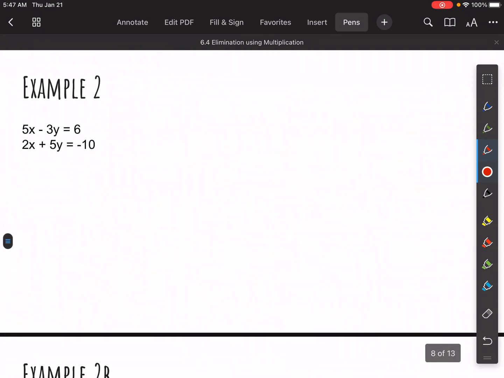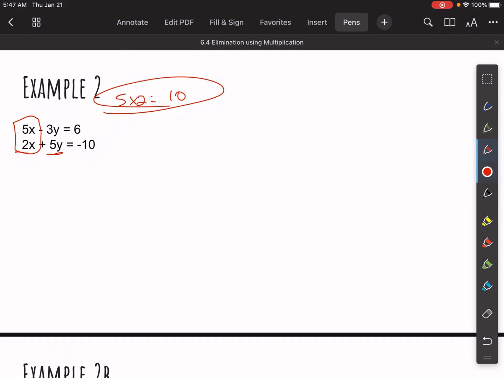Okay, so example 2, I want you to maybe try this one out on your own. Maybe I'll help you guys set this one up. So this is 2a. I like these two pieces because they're just slightly smaller than the other two. So what I would do to eliminate those is multiply them together. 5 times 2 is equal to 10. Okay, if I do that, it makes the multiplication piece really easy. Because if you notice the pattern, you would multiply the first equation by whatever this number is and multiply the second equation by whatever that number is, right? But anyway, we're trying to get 10, so multiply this one by 2, this one by 5.